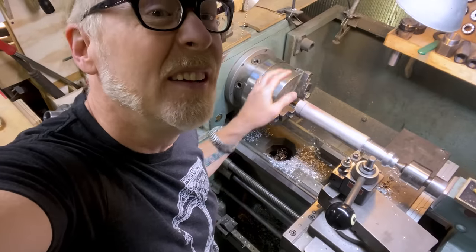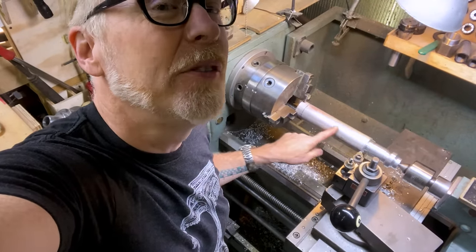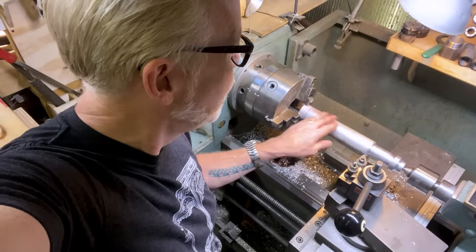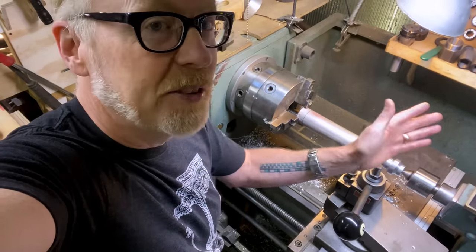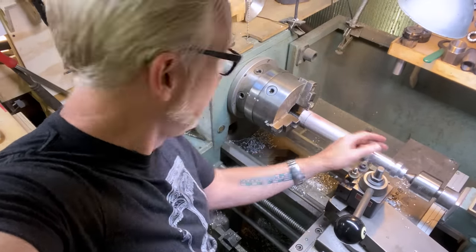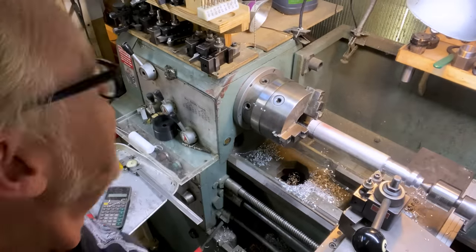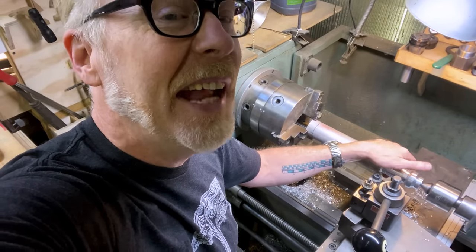Things are going well. I've got the back section roughed out here. I've got a live center stuck into the end, and I'm about to lathe down most of this material. It's going to be a bunch of auto feeding, and then I'm going to get in towards making all the rest of those details up here on my thumb side of the saber. Later, we'll figure out how to actually cut the 8 crenellations in the hand wheel here.